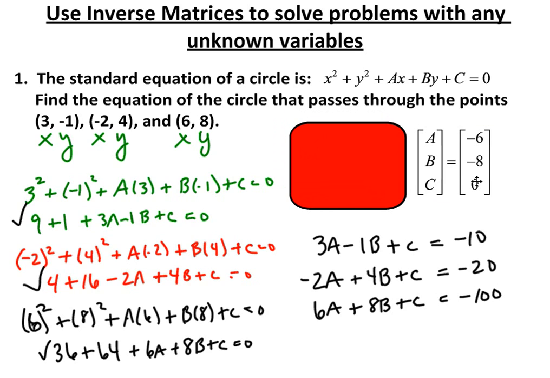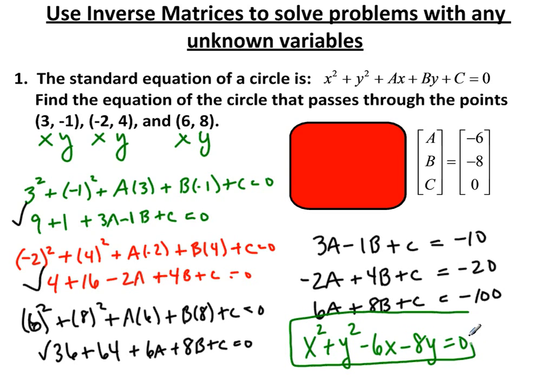But this is the thing with this question. It didn't ask us to just find a, b, and c. It said find the equation of the circle. Well, here's our equation of our circle. So now to get our final answer, we want to actually substitute in what our a is. So this is minus 6x. What our b is, minus 8y. And then plus 0, which we don't have to write, equals 0. This would be our final answer. So you just took a problem you've never seen before, and just using the stuff we've done before, are able to solve it.